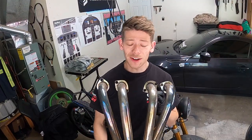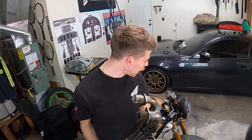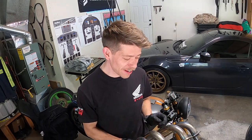Okay, so these are the headers. They look a little crusty. It's been a while since these have been on the bike. And as you saw from the first start, my carburetors work. That is freaking awesome. I am so stoked about that. That is something to celebrate. However, it is definitely time for exhaust because this thing is terrifying without exhaust.